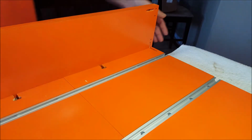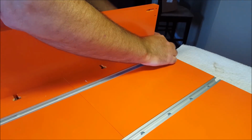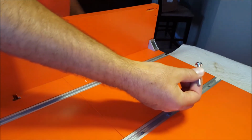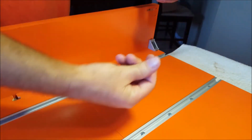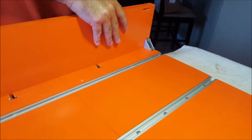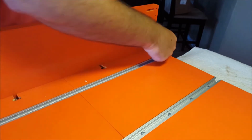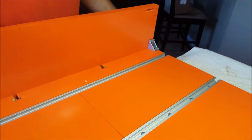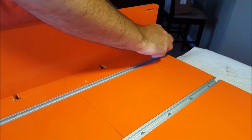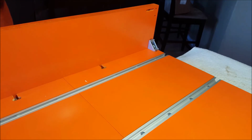Okay, we're just going to repeat that on this side. Same thing, fingernail, bolt, flat washer, nut. Tighten that up.